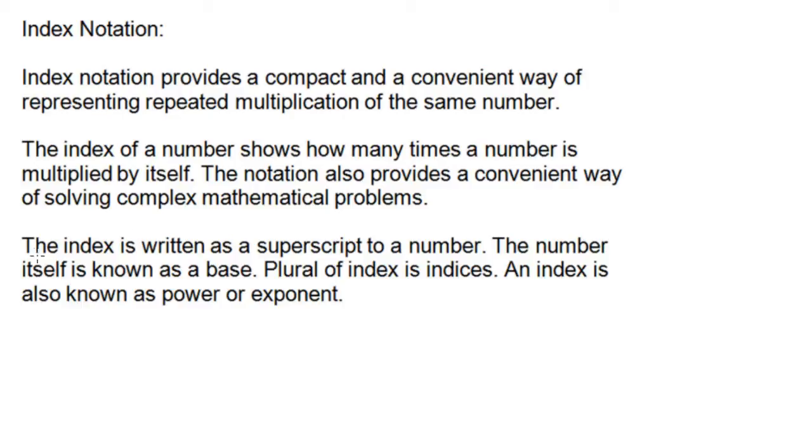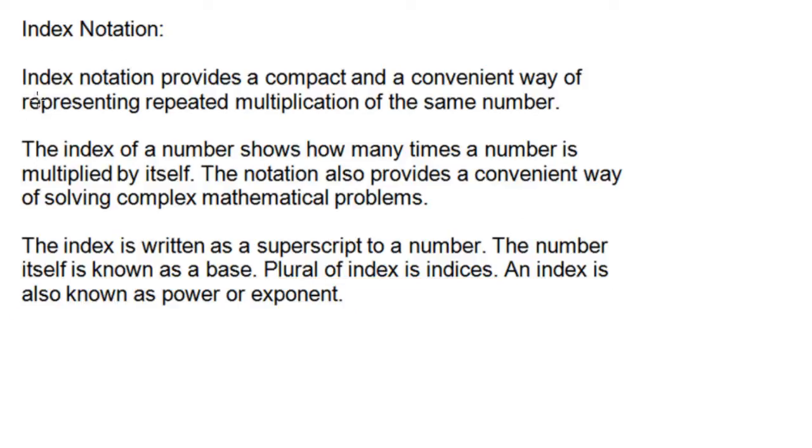The index is written as a superscript, and I'll tell you what that is. The index is written as a superscript to a number. The number itself is known as a base. The last thing you need to remember here is that the plural of index is indices, and an index is also known as power or exponent. Now let me try and explain these things.